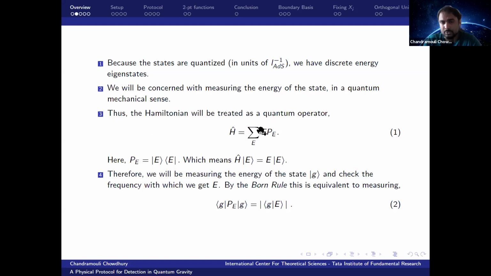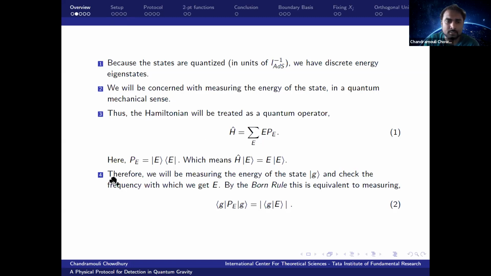This just means that the Hamiltonian of the theory will be treated as a quantum operator. So you can write down the Hamiltonian in this form, where P_E are the projectors to particular energy eigenstates. This way of writing it just means that H acting on any particular energy eigenstate gives you the energy eigenvalue of that energy eigenstate. In other words, if I perform the measurement 1,000 times, I need not get the same answer all 1,000 times. In a classical setting, I'll always get the same answer, but in a quantum mechanical setting, I'll not necessarily get the same answer always. Of course, all of these measurements will be done for low energy eigenstates, and I'll make that point a little more precise in the setup, but this is the basic idea.